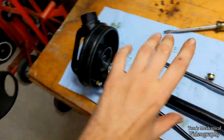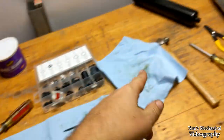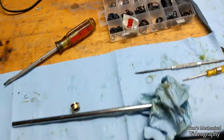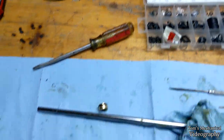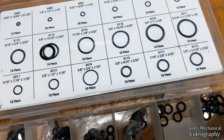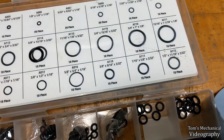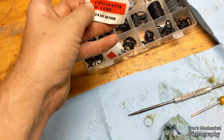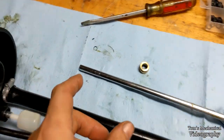I managed to get the bushing out - I just took the snap ring out, flipped that guy upside down, and got on it with a big flathead jammed in at a 45-degree angle and gave it two or three good love taps and it spilled out the top. Here's the old o-ring - it does not look bad in any way, shape, or form, but for whatever reason it's not sealing. I've taken the wrong size o-ring, which is a 110, or a 3/8 by 9/16 by 3/32. I probably needed a 9/16 by 7/16 by 1/8.